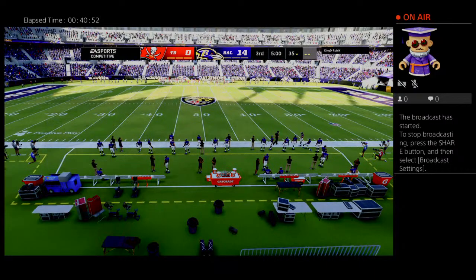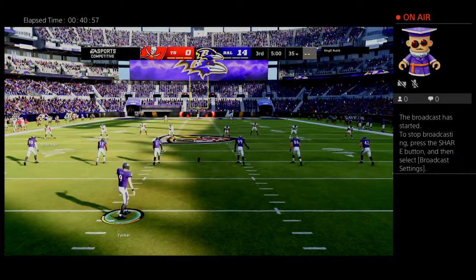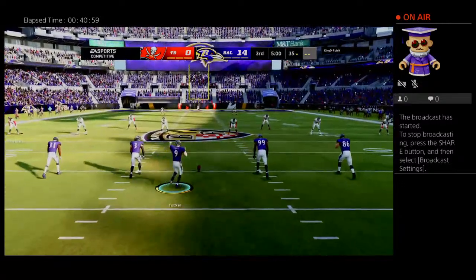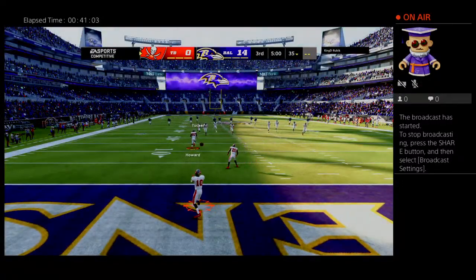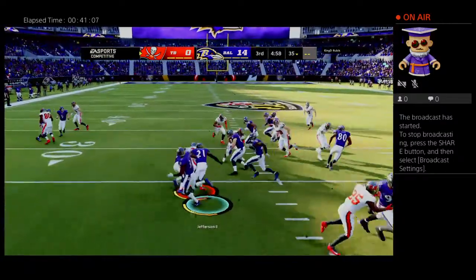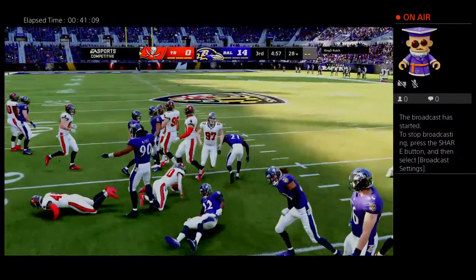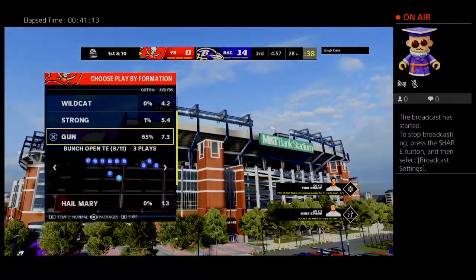All right, Coach, thank you, and we welcome everyone back for quarter number 3. A 2-touchdown game, 14-0 the score as we get rolling again here in this second half. They'll elect to bring it out here from the end zone. And he'll be brought down at the 28-yard line, so the decision to bring it out of the end zone gets him 3 more.